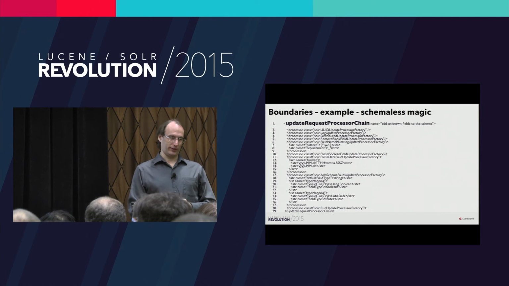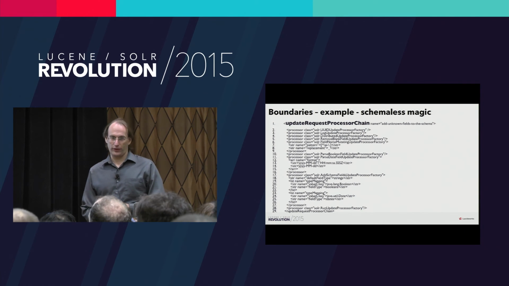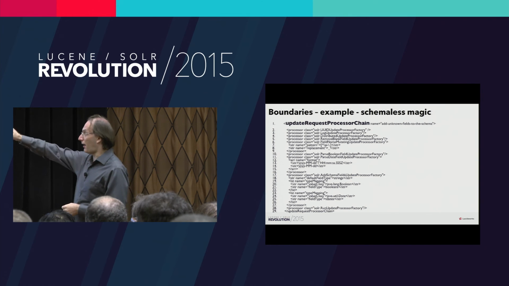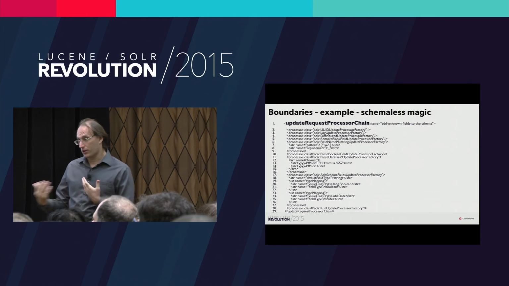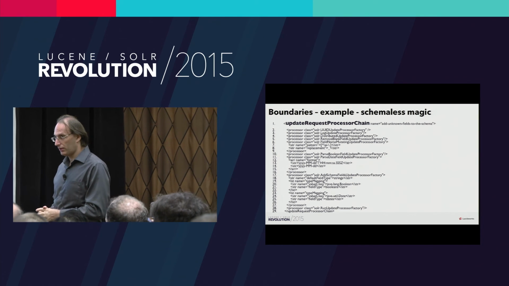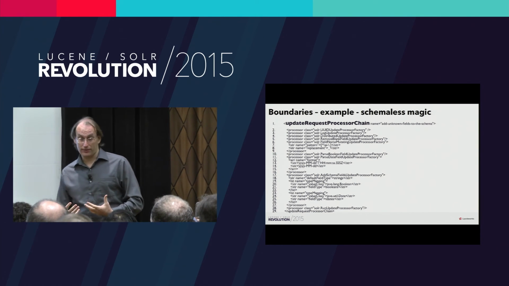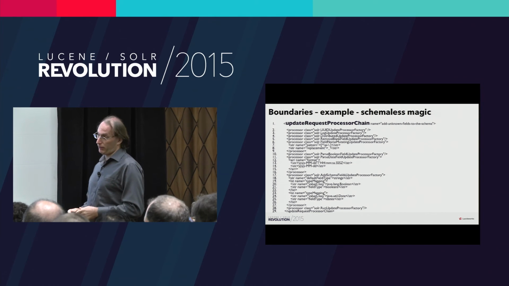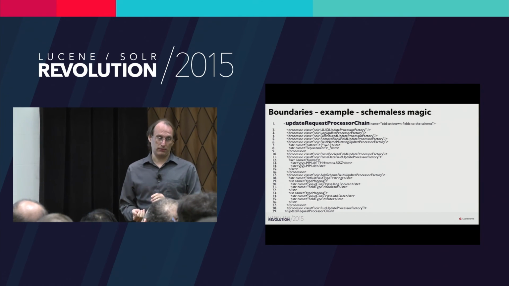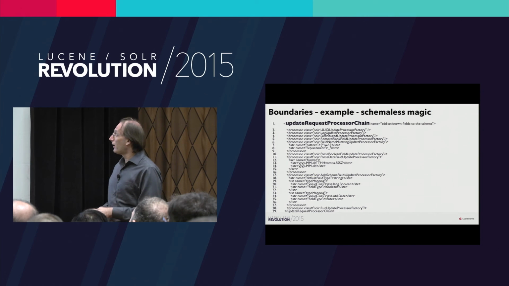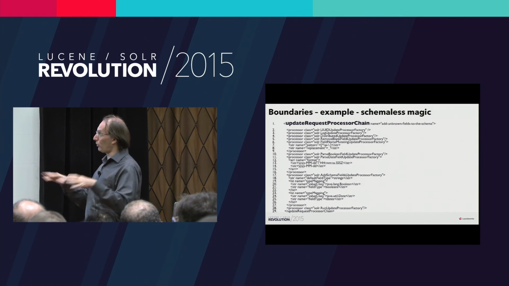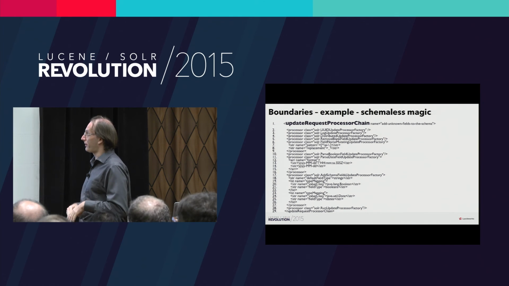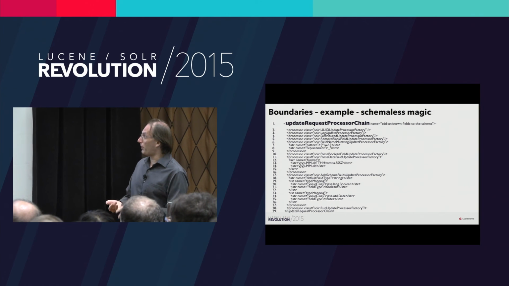is actually defined right there in the Solr config.xml. This is about half of it. I've deleted about half the lines so you can see. But you can actually just look at it and see what it does. You could see that, okay, we generate an ID if we need one. We log it. It goes to multiple nodes, and then at each node it does some processing. And then we remove the blank fields.